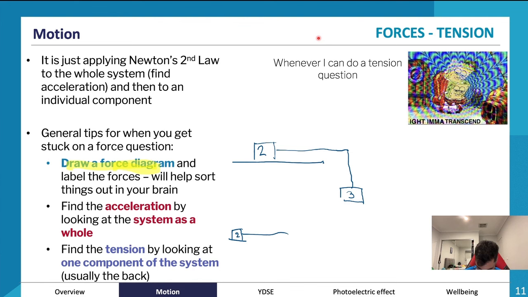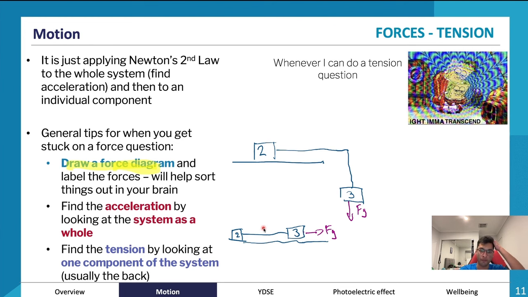2, 3. And so in this case, we know what we like to call the driving force is the force of gravity. And so we can redraw this diagram horizontally like this, force of gravity. It's the same scenario, it's just that now it's drawn horizontally. So this helps you actually see what's happening.